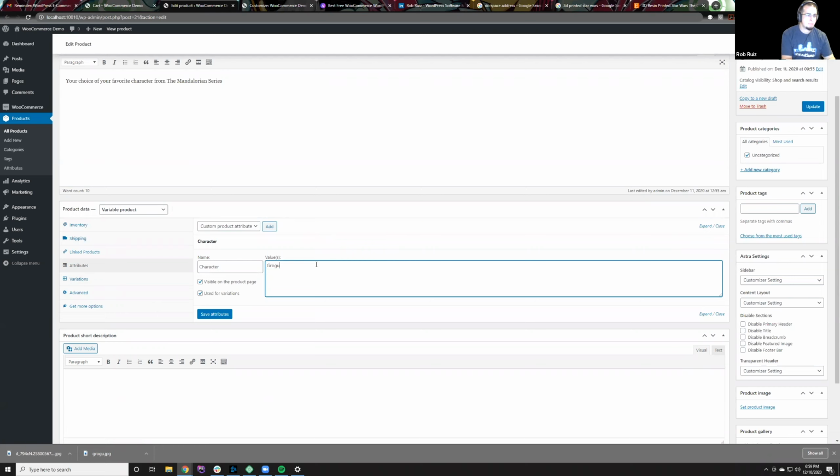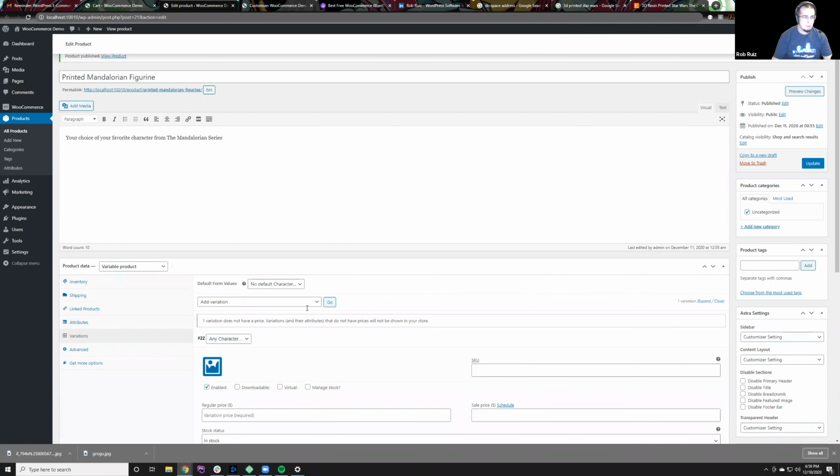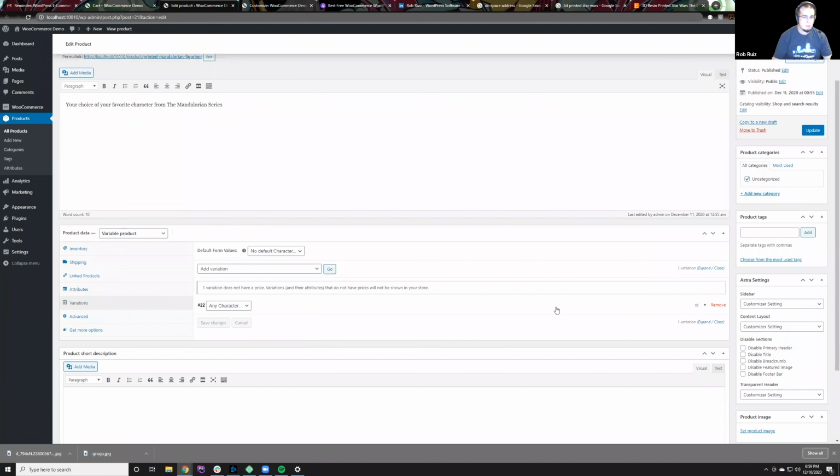I remember it used to automatically create a little pill button when you click comma, or I don't know how to describe it. I'm just going to save attribute here and see what happens. I think I'm going to remove this, and then let's try this again and see what it does.